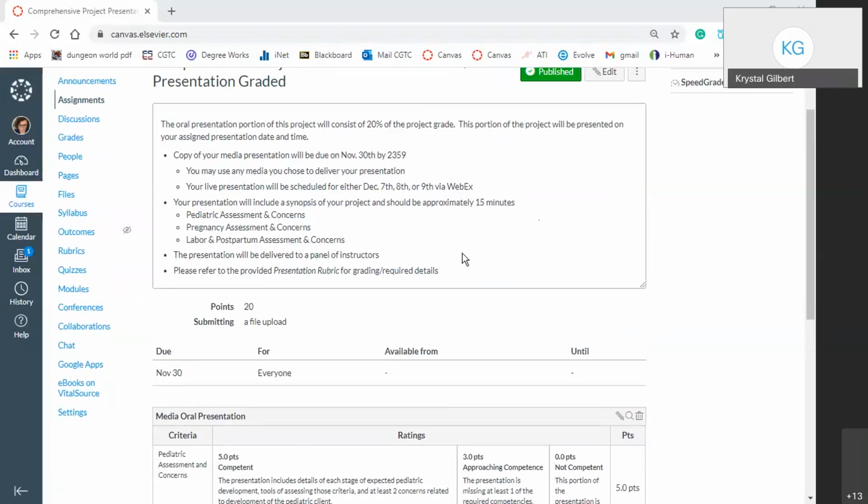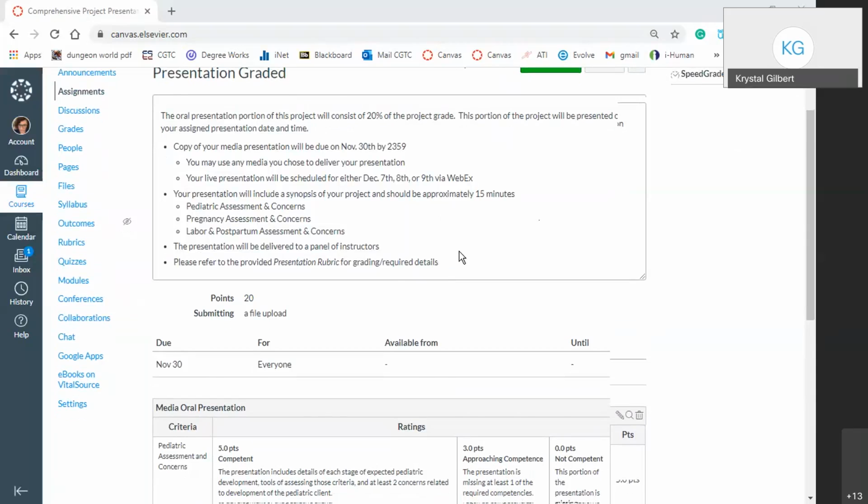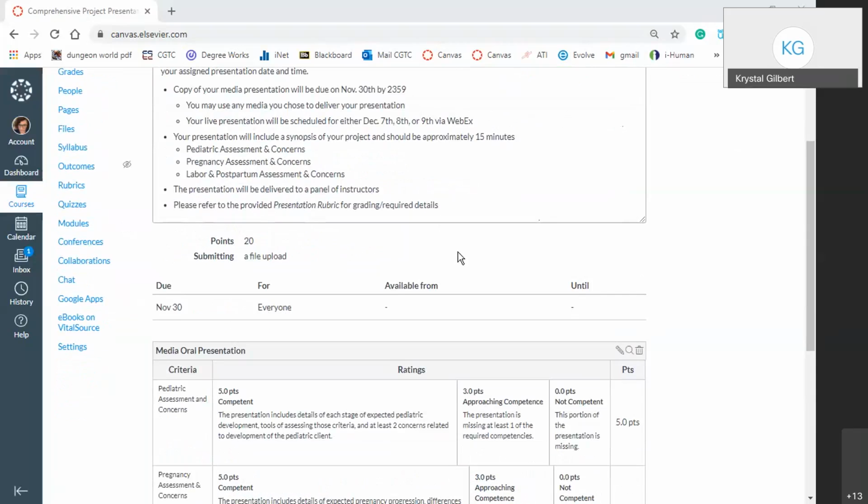And then that way we can go ahead and make sure that everything is downloadable, we can print, we can see everything, because sometimes there are issues with documents being uploaded recently. And so we don't want that to be the case on the day of during your 30 minutes. That way we can go ahead and work out those kinks over the weekend before your presentation.